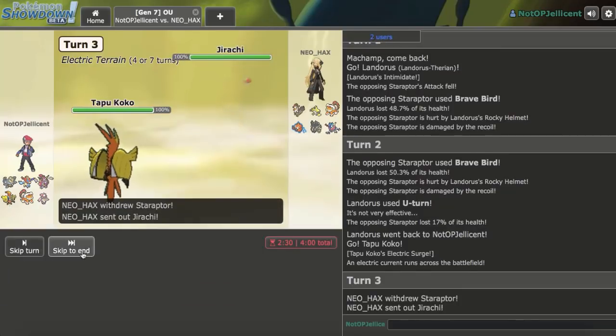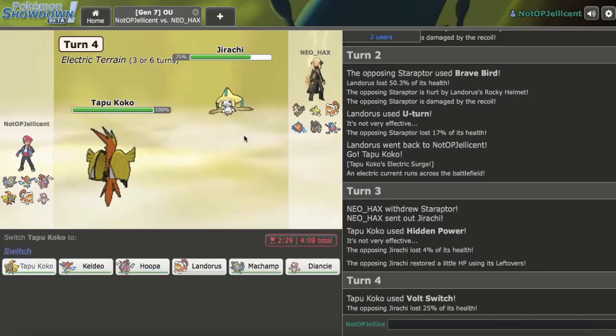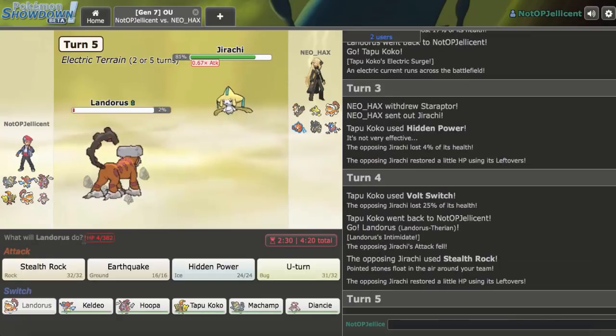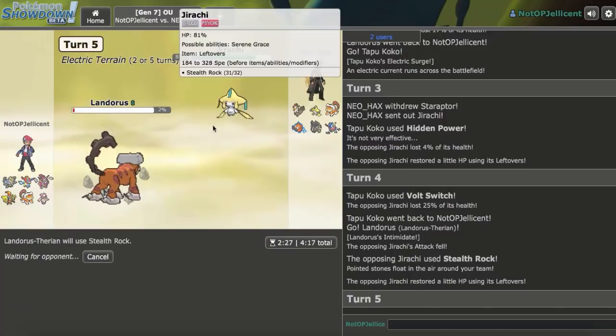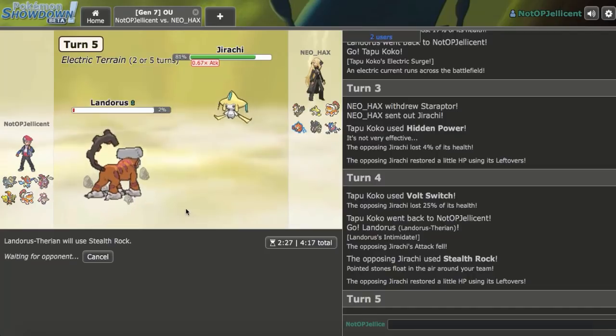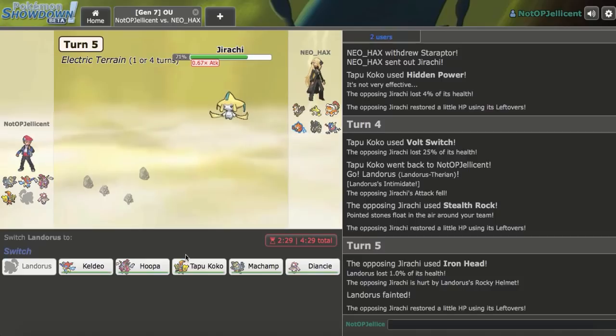I'll go for HP Ice here. Jirachi. Jirachi's not a problem. Banded Brave Bird. That's an interesting set. Okay. I could just go out into Landorus here. On the rocks. He's gonna be faster than me though. Right? Maybe he's just min speed. That would be ideal. And I got my rocks up too. Nah, but he takes damage, which is cool.